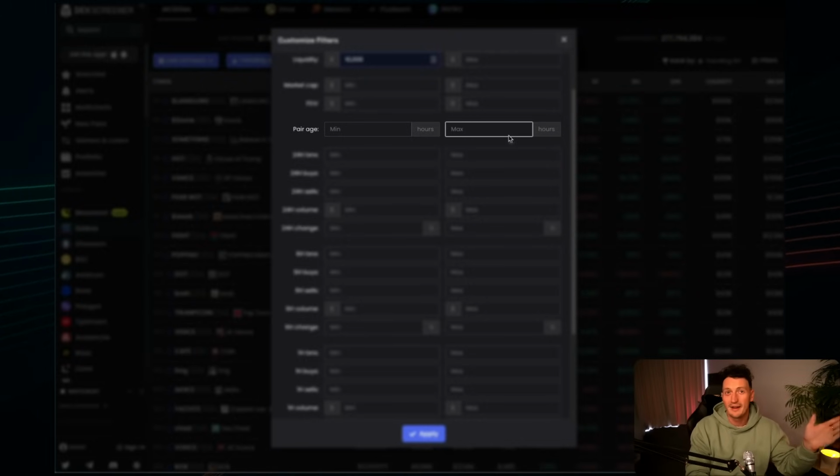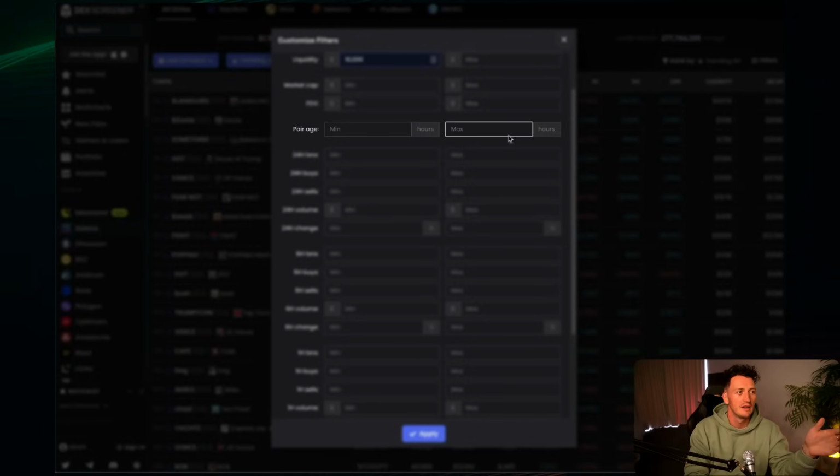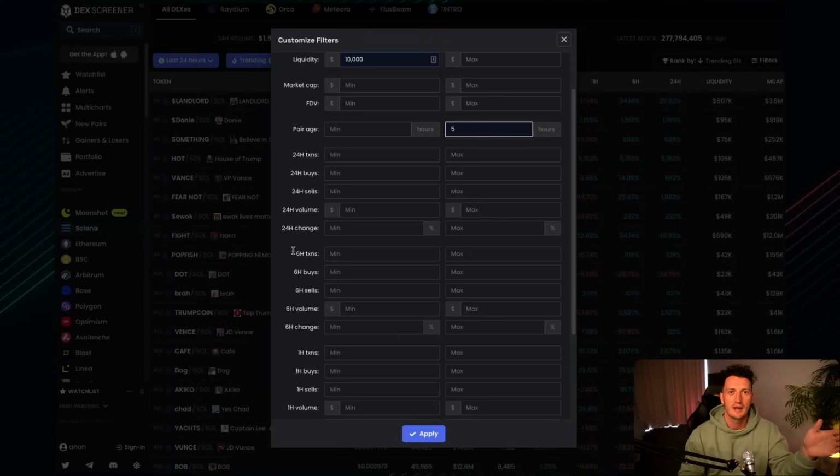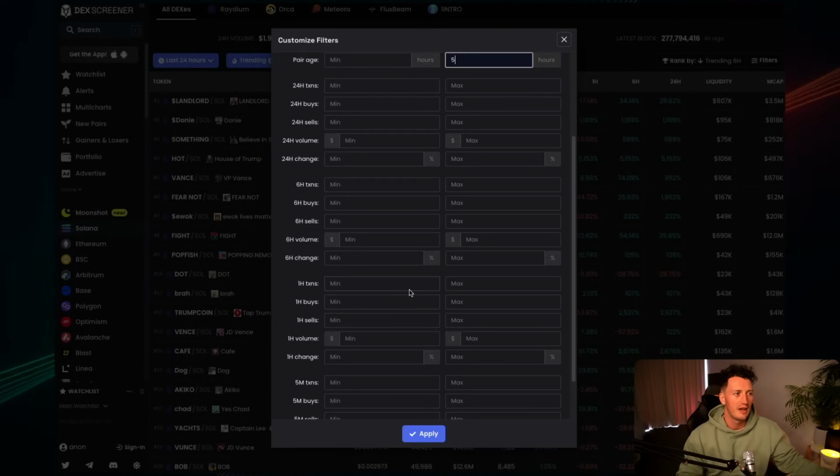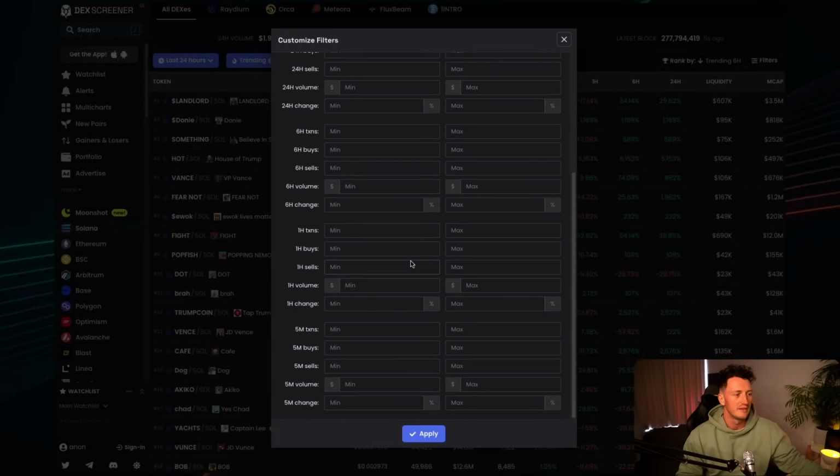I think the way at least I'm interested in trading is trading the pairs that are just coming onto the market. So you can put in something like 4 hours, 5 hours here, even down to 2 hours, depending on what sort of results you're getting. You can adjust it up and down. I'm going to start with 5 hours in here. And then this is the most important one, and I actually saw this from another YouTuber.